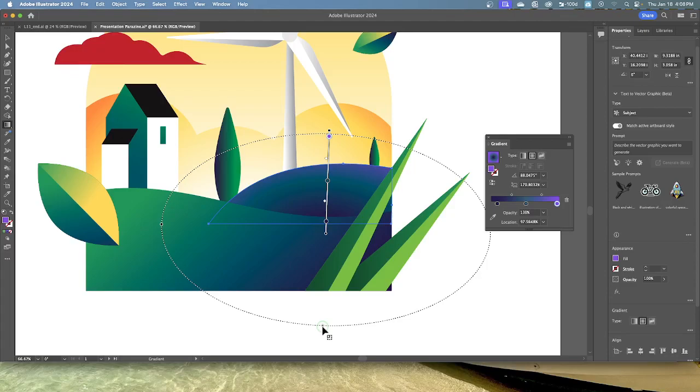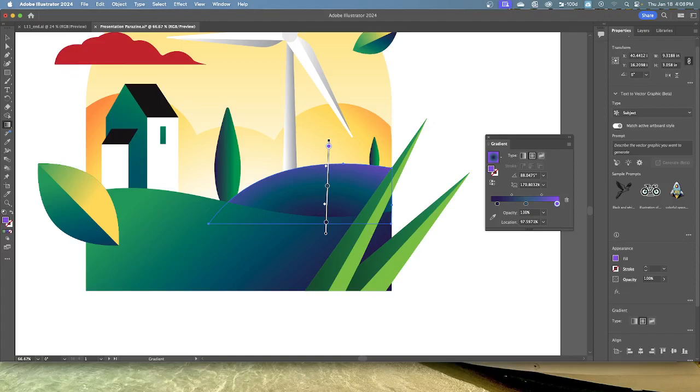Make the gradient larger or smaller, whichever looks best to you. So I'm going to drag mine in a little smaller. You see how it's changing on your screen. Mine's a little cattywampus. I guess it doesn't matter. We'll leave it like that. So get yours looking like you want it.